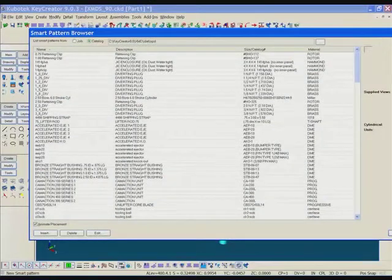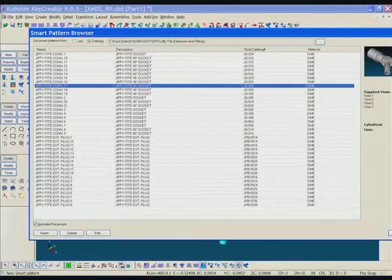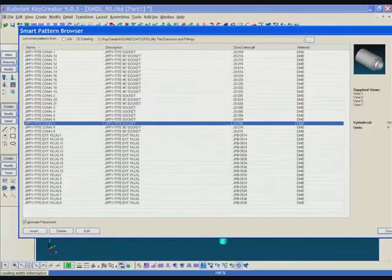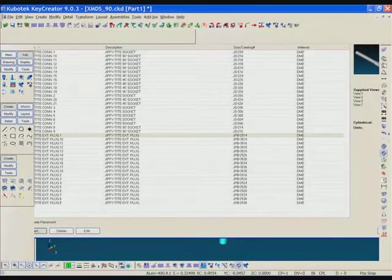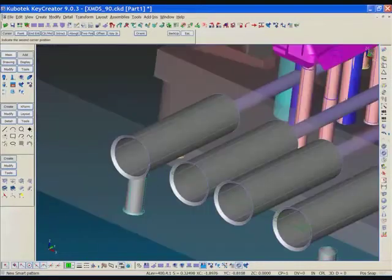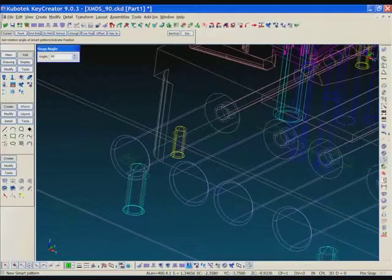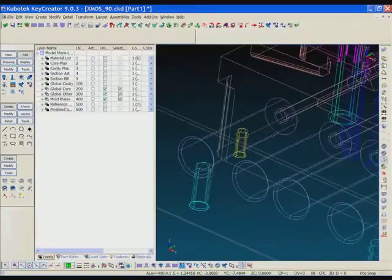Now I'm going to add what we call smart patterns, and these are a database of components. You get about 200 or 300 with XMD, and you can add your own, create your own custom assemblies. And I'm going to add a waterline extension, and we'll place that in the 3D view. Once this component is added, it's counted in the XMD database, automatically added to the material list. You can move them, you can copy them, and you can see we can edit them as well.